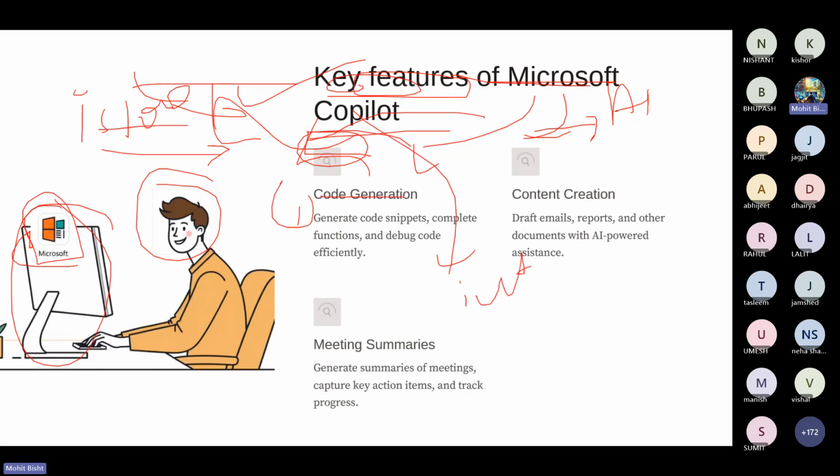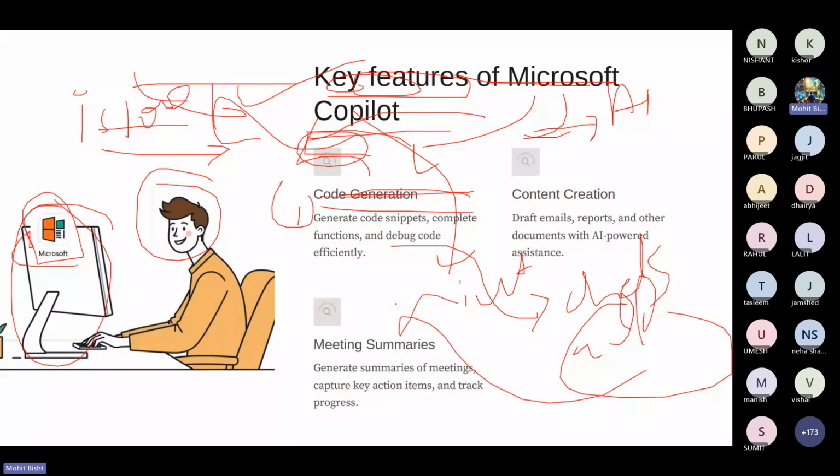First is the code creation. As the name suggests, suppose I want to draft a code, debug something, or check something, I want to create a to-do application. For that to-do application, I want to draft a code, and I got some bug. Somehow I did not solve that bug, or I am unable to find the error in that code, right? So what can I do? I can do two things.